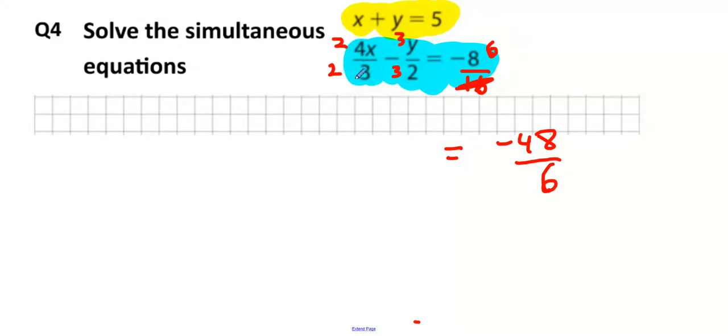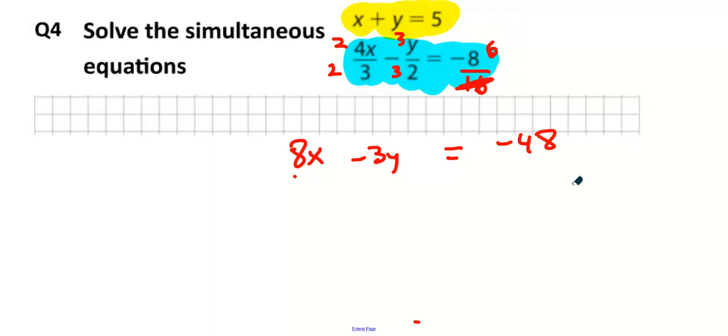Lads, 8x over 6 and 3y over 6. Who got that fair? And because there are 6's on both sides, what happens then? Take out the 6's. The 6's don't matter anymore. And here is your second equation right here. You've seen 2 more of these done recently, haven't you? Two pre-test videos I made, didn't you?